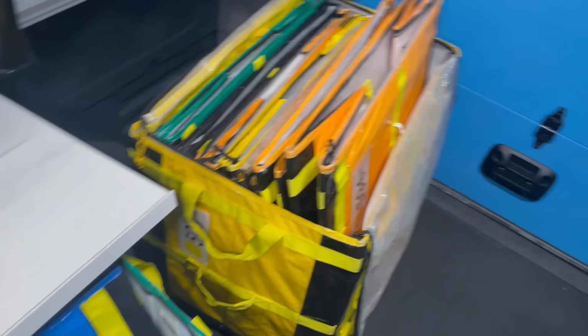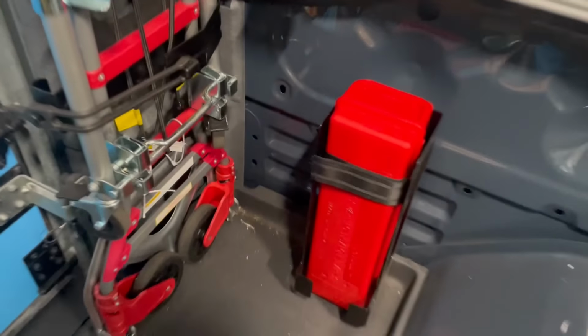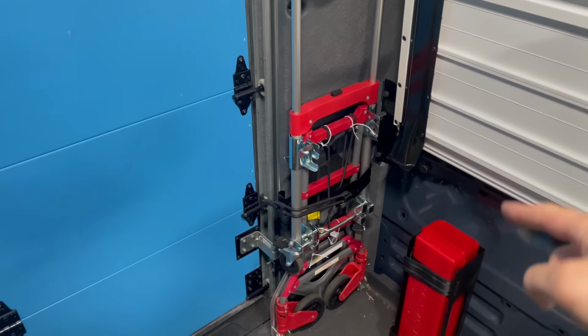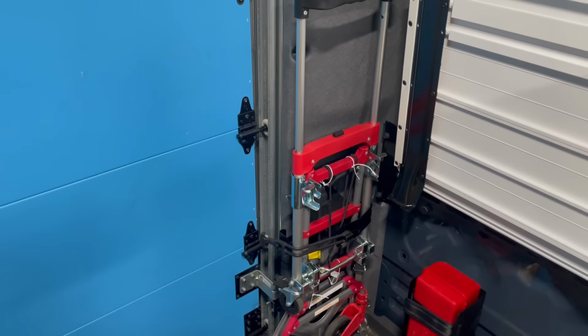Speaking of totes, these shelves in the back do move. They go up and down. So if you need more room, if you have a really big package, you can just place it right there. What I use it for is putting the totes away. Nice and neat right there. And you have your hazard triangles right here. This is your hand truck for totes. Never use it. I hate using this thing. If you want to try it out, go ahead, but I despise this.